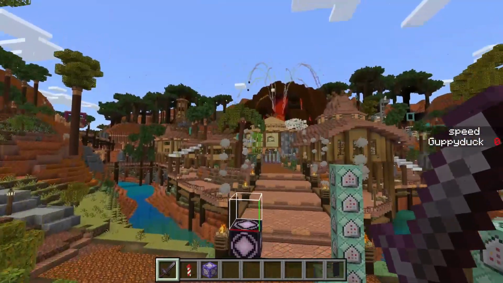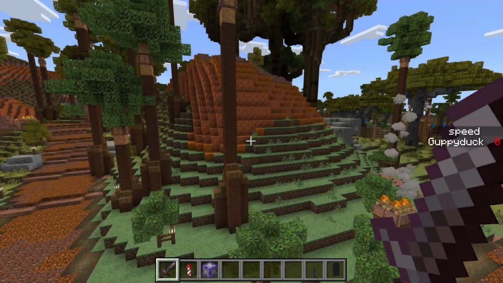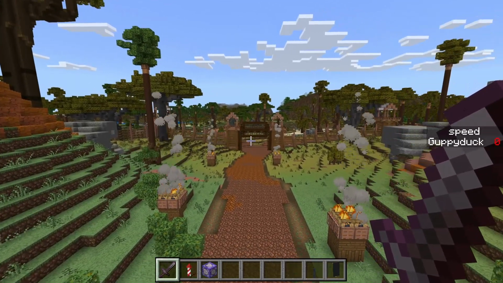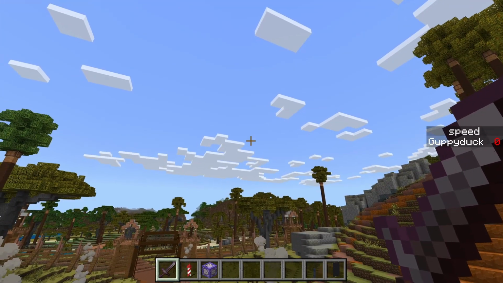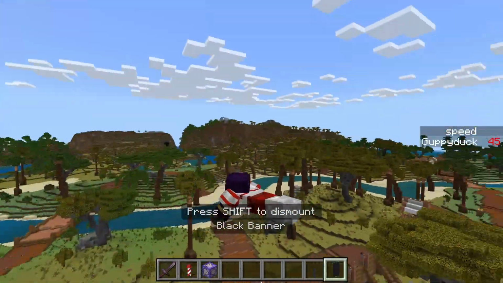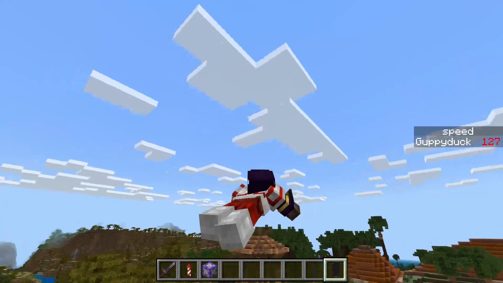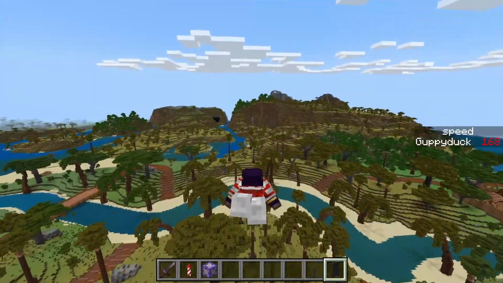So essentially, anytime you hold a banner, it doesn't matter what color, it can be any banner, as long as you're holding it, you're going to start flying in whatever direction you look at. Your player is going to be instantly changed into this flight simulator type thing. You're also going to see on the right side of the screen that my speed is increasing over time.